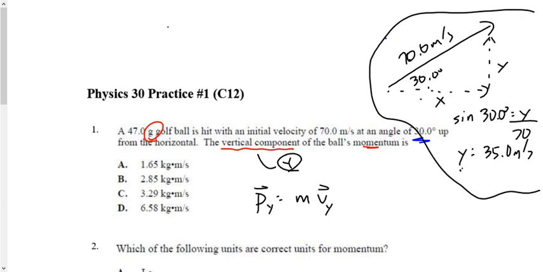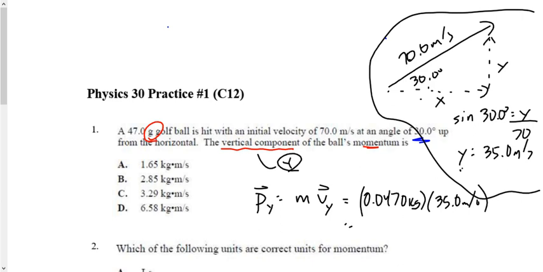Just like last week we talked about kinetic energy, speed, scalars, right? We don't worry about x or y components of that, or positives and negatives of that. So for this one, the mass is 0.0470 kilograms. Or if you check your data sheet, grams to kilograms is 10 to the 3. We could have said 47.0 times 10 to the minus 3. Same thing, right? Saves me from moving the decimal place over. Times it by the y velocity, 35.0 meters per second.